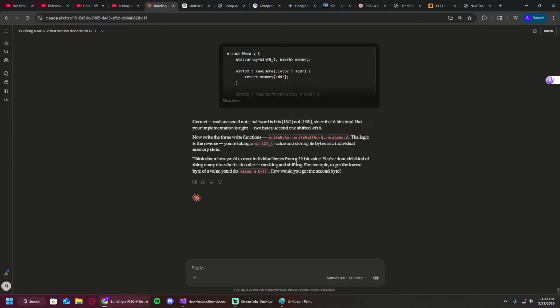If you wanted the first bits, you'd do a 0 mask for all the other bits and a 1 mask for the remaining bits.